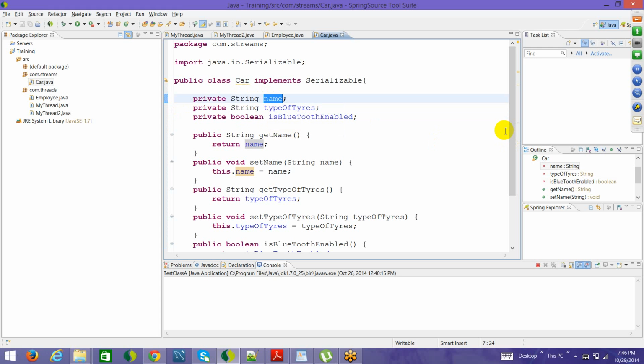The name is not that important, and it's very big. It can be like, say, Hyundai, Santa Fe, blah blah blah, and that information is useless for you for whatever reason. You just don't want to store this name, and this may be huge, and transferring or saving it in the file, or maybe transferring it to a remote location, can cause memory issues, because you need to store this data somewhere, right? And it's of no use, so you just want to remove it. So in that case, what to do?